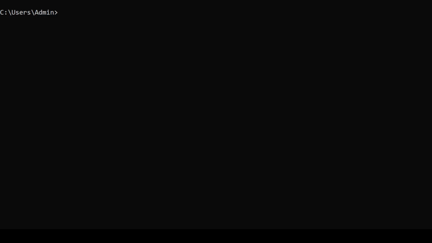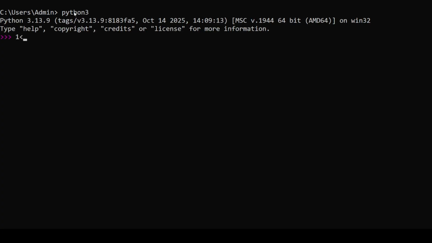Let's try a few. 1 less than or equal to 2, so it's true. 1 less than 1, it's false. 1 equal to 1, yes. 1 is less than or equal to 1, true. So these are boolean operators.